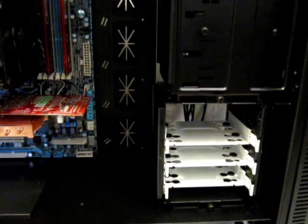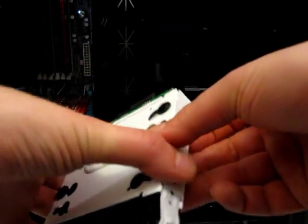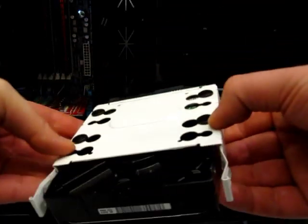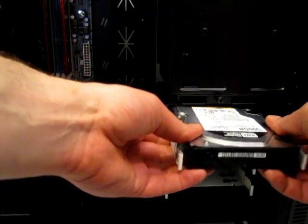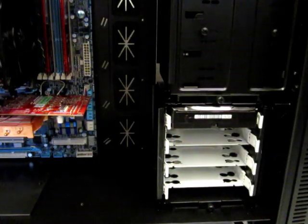We've installed the hard disk into the hard disk tray using 4 screws. The 4 screws in the hard disk tray are rubber grommeted for vibration dampening and tool-free installation. Done. That simple.